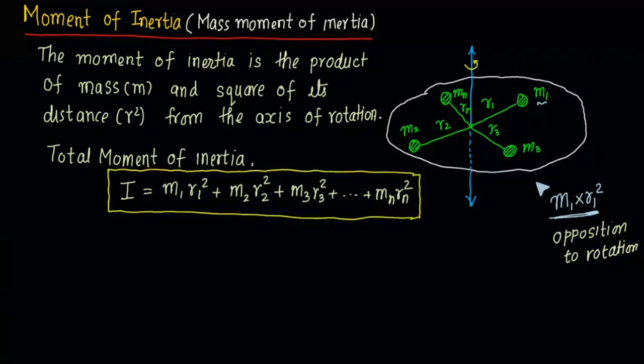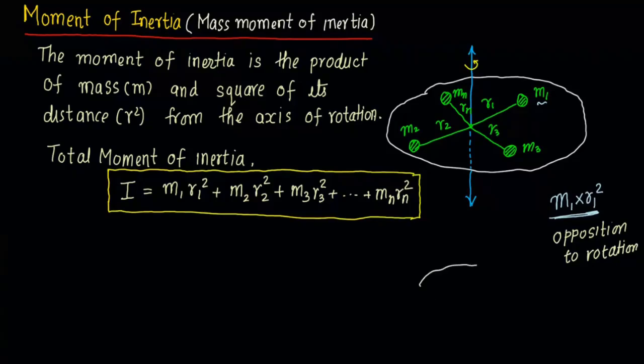Now if you see here, we have considered the masses at various points. So this condition is called discrete distribution of mass. The masses are not uniformly distributed, but are distributed at various points of the body. But what happens if the mass distribution is uniform, meaning at every point you have uniform distribution of mass? We will discuss that particular case also.